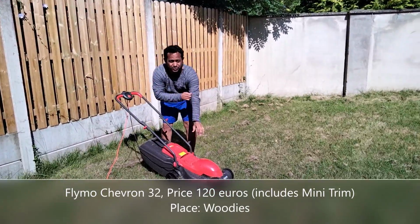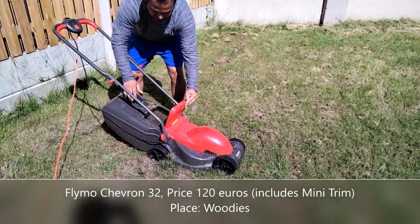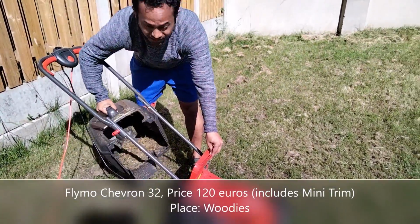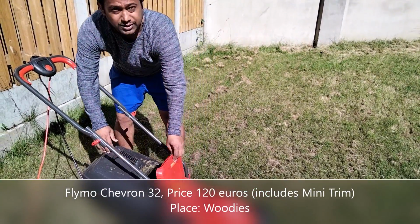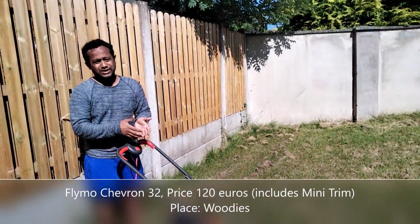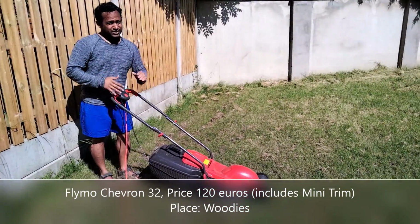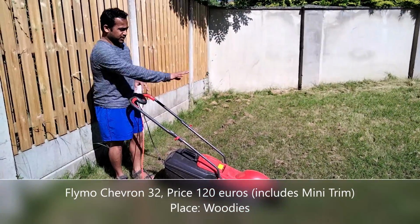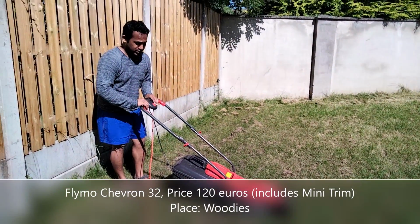So this is called Chevron 32, which I bought from Woodies. If you see here, there is this collection bag which you can just put into this particular machine. That's it, it's very simple. Again, you need to assemble these. The assembly is really easy. I did not make any video on the assembly, but you can do it on your own. If you see there, there's a lot of grass, and I'll quickly show you how this one works.